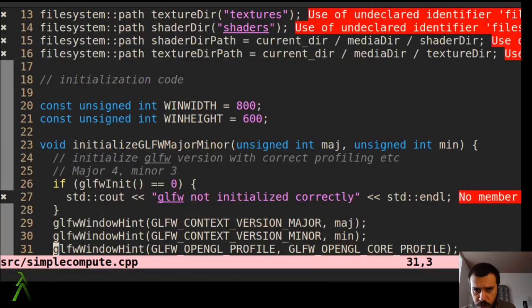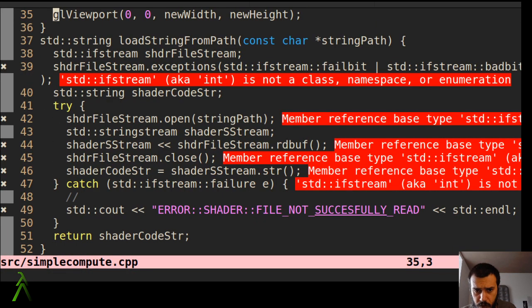We need to change the string loading library to something else.